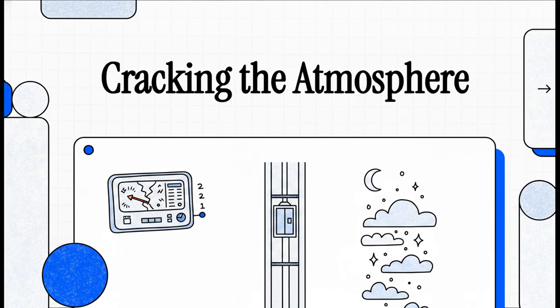Okay, welcome to the explainer that's basically going to serve as your ultimate cheat sheet for your next geography exam. If you've ever looked up at the sky and wondered exactly how it's structured, or if you're just staring down a seriously daunting syllabus on atmospheric layers right now, you are in the exact right place. Today, we're going to crack the atmosphere using an analogy I absolutely love, the broken thermostat elevator ride. So grab your notes because we are heading straight to the top.